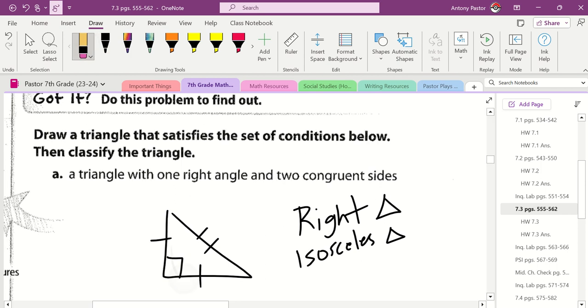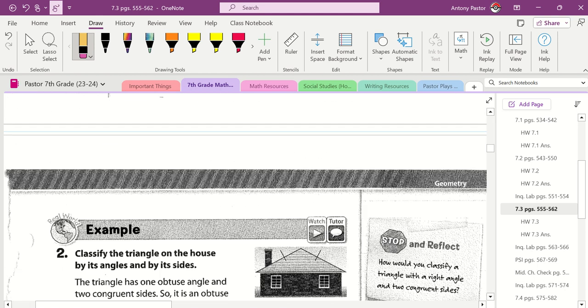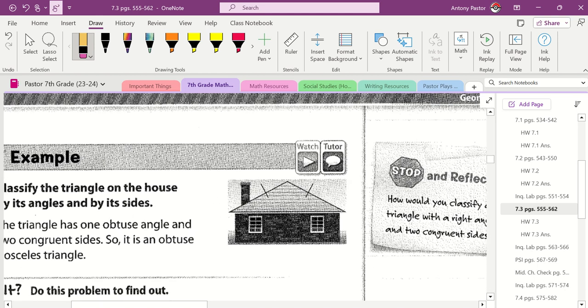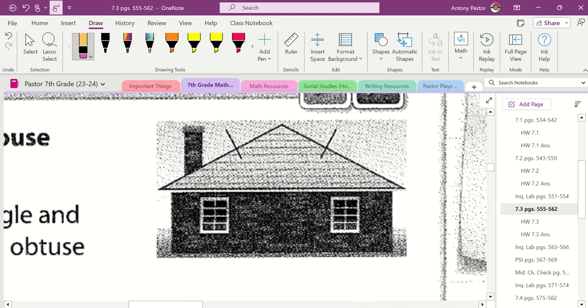All right, and now we're getting into the math portion of it. Because a lot of this was just seeing, identifying. Now we're going to get into numbers. Actually, before we do that, let's try this one. Here's a roof of a house. Let's classify this triangle. I'm going to pick on random people that have been quiet. Abby, give me one classification of this triangle.